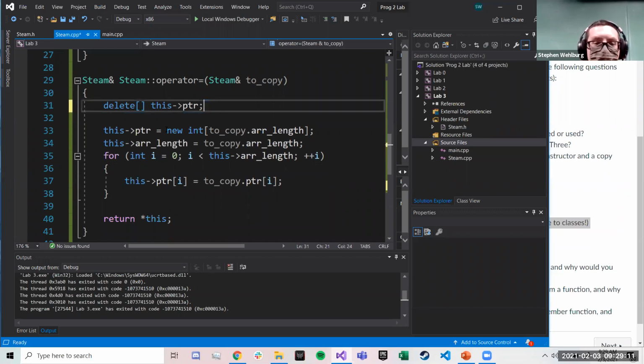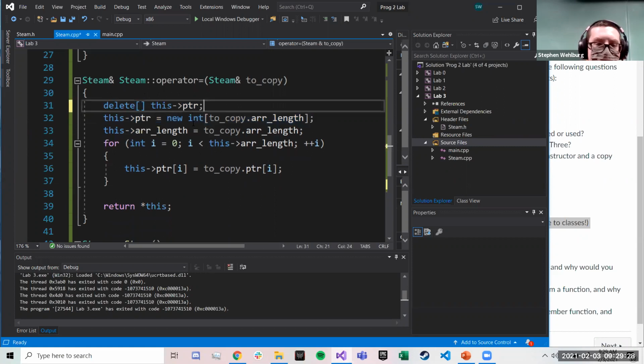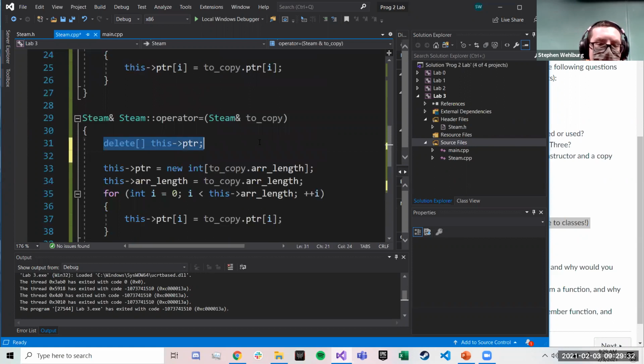Now here, I knew I was going to assign it to this pointer right after. So it wasn't going to be dangling for very long, and there was never going to be a time where it was dangling and something could happen to it, because one line is deleting it and the next line is assigning it. So that is totally fine when you're writing code, but technically there was a time when it was dangling.